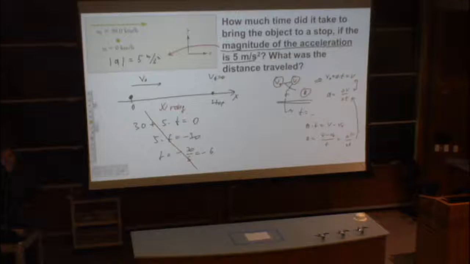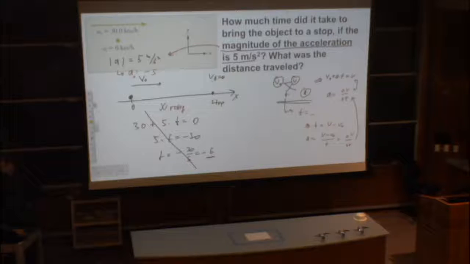Yes? Yes, we will. But at this time, we talk about time. It cannot be negative. So, what step should be done first? Instead of magnitude of acceleration, we have to write the actual value of this acceleration relative to the x-axis. And what number should we write? Negative 5.